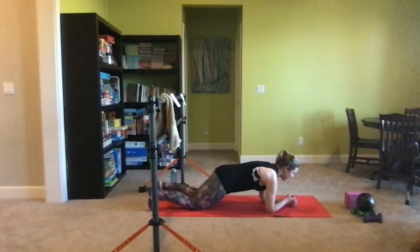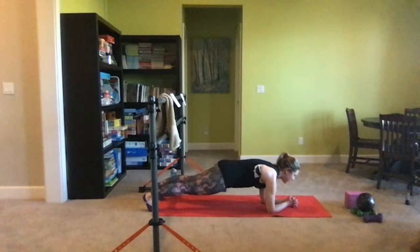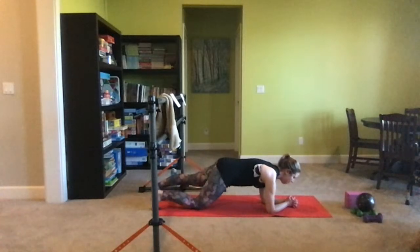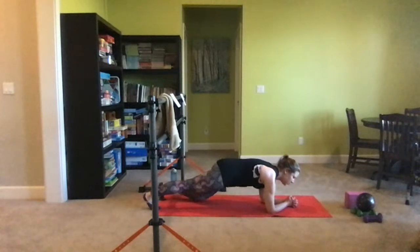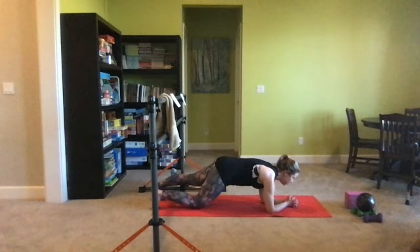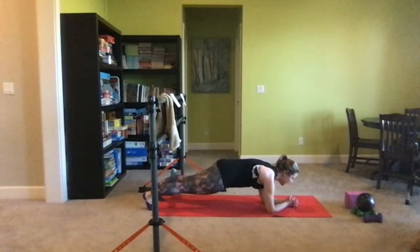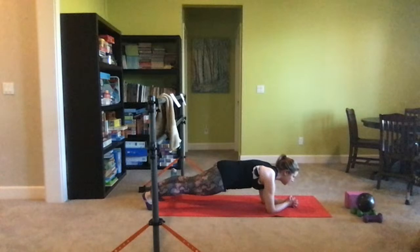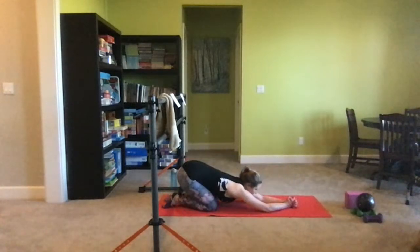Or you can join me by tucking those toes. And up you come. Keeping that booty down. Let's drop those knees. Drop front knee, drop back knee. Just walk them out. Now you might also just be holding. Or if at any point in time you need to modify, you come back down to those knees. Tap 8, 7, 6, 5, holding in 4, 3, 2, 1. Hold for 8, 7, 6, 5, 4, 3, 2, 1. Drop those knees. Breathe. Maybe sit back for a second.